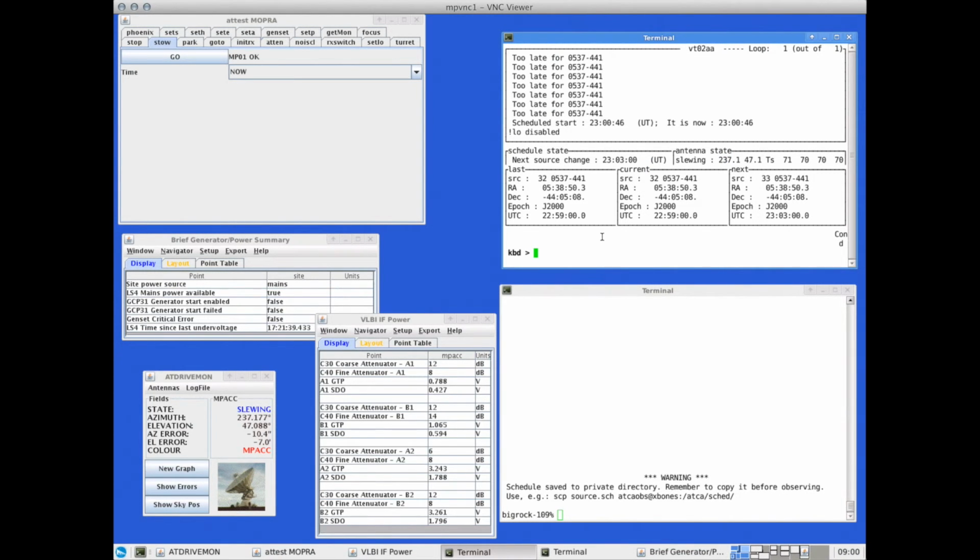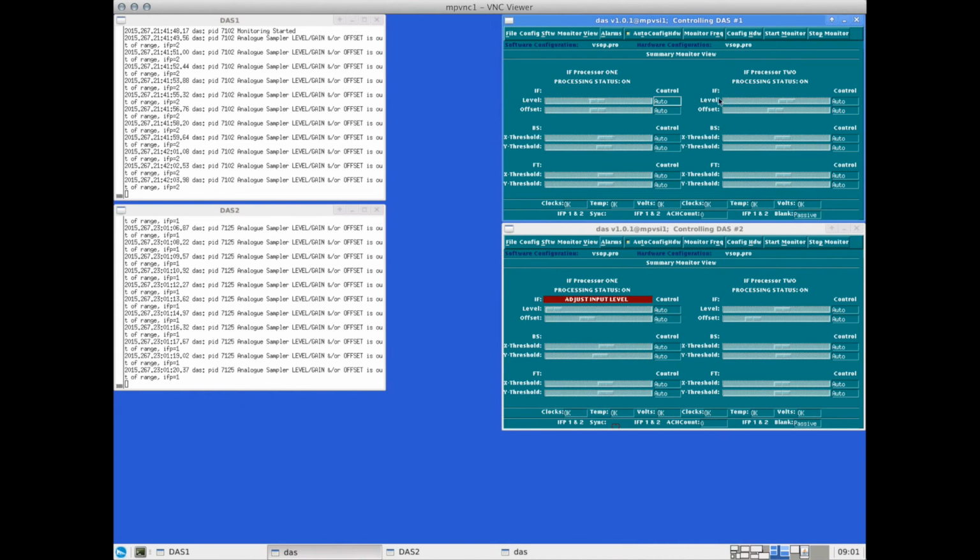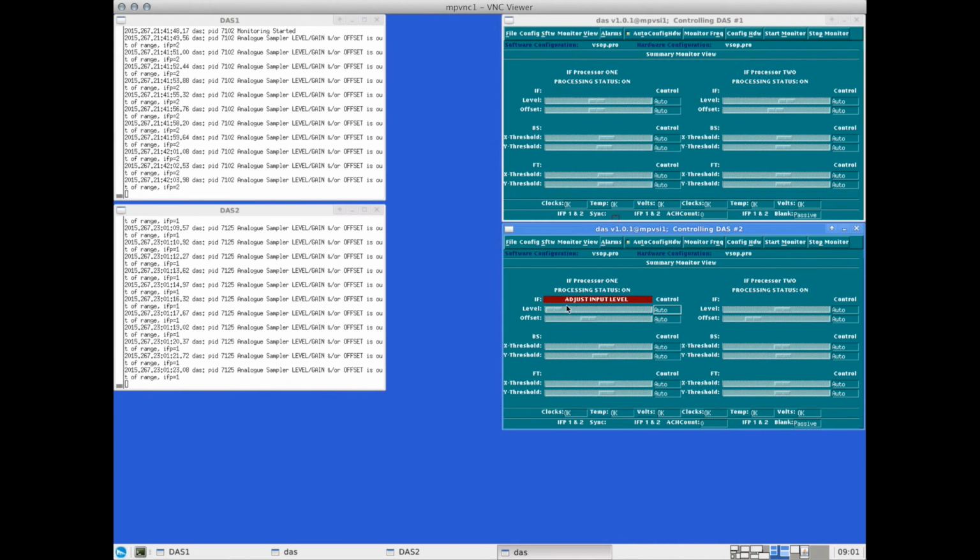Now, during the VLBI observing, typically what you would do is every 20 to 30 minutes just come back, check that VLOBS is still running. Occasionally it crashes. Check that there aren't any drive errors. Check the IF levels are sort of within range. The TSYS values are all good or sensible. The DAS values are correct, and we can see now that the DAS has actually gone out of range, and this is a problem.